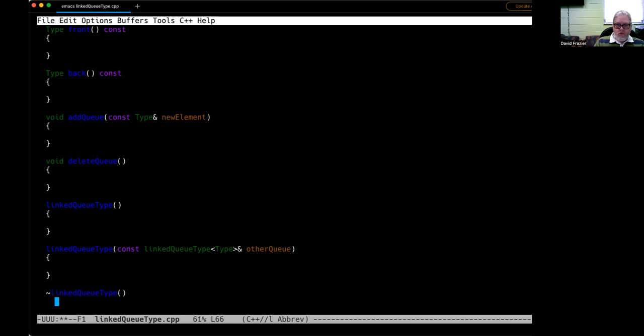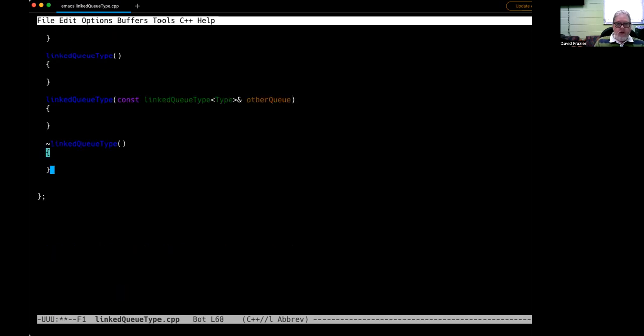Okay. And then for private, we're going to have a pointer to a node type, the Q front.